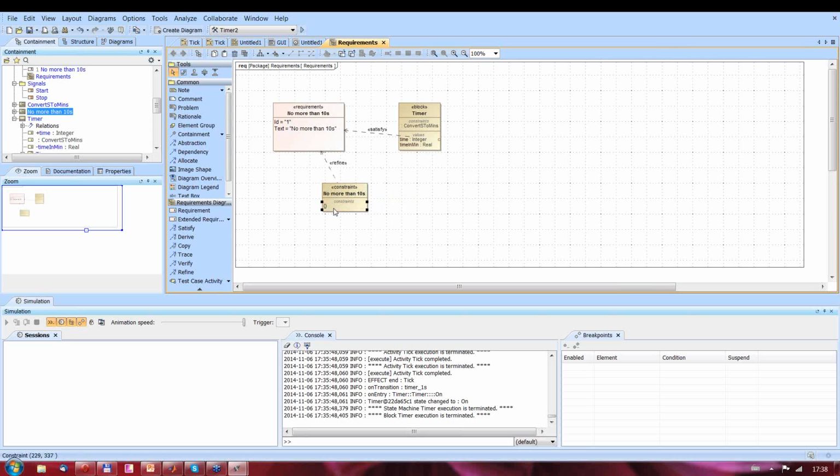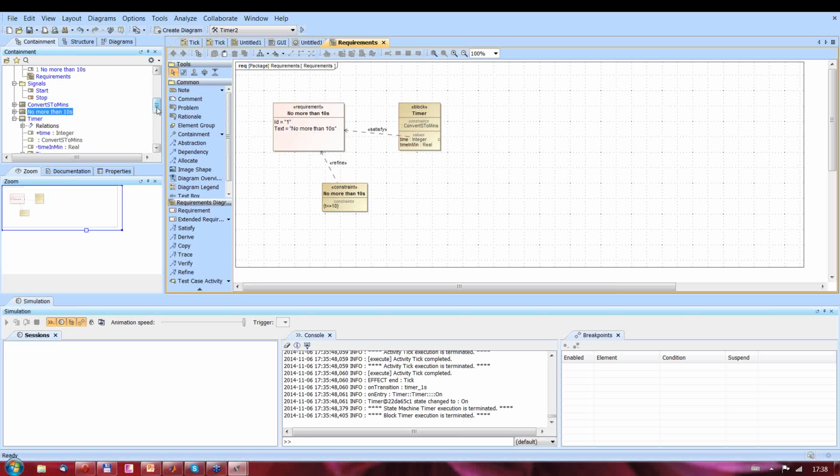So again, create traceability and refinement. Then I can add constraint here. I say that the constraint is very, very simple. It's time less or equal, let's say 10, right? Our requirement is 10, less equal 10. So it is very simple, a verifiable constraint. It doesn't return any value as we saw previously.